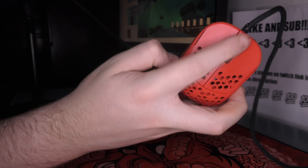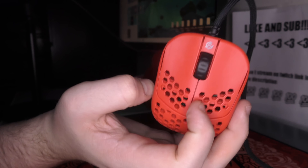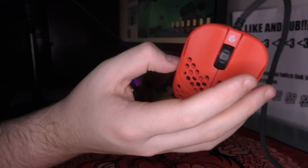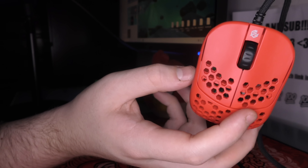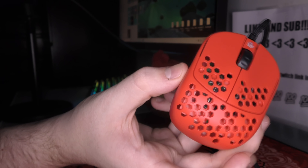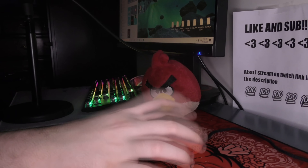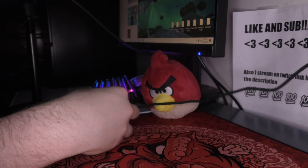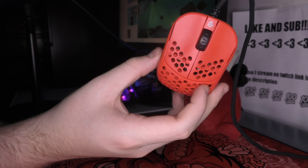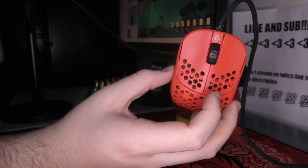The scroll wheel feels very similar to the XM1 scroll wheel with a sort of rubberized texture — not very close to anything G-Wolves has done before, but it's functional, pretty tactile, and gets the Bordsy scroll wheel seal of approval. Overall, I'm a fan. I'm going to give it an 8.5 out of 10. If the clicks and cable were better, I'd say it's a 9.5. The only thing keeping it from being my main is my inability to track with it. If you are a point-and-clicker, instagib player, fingertip grip user, this mouse is for you. 37 grams — kind of insane.